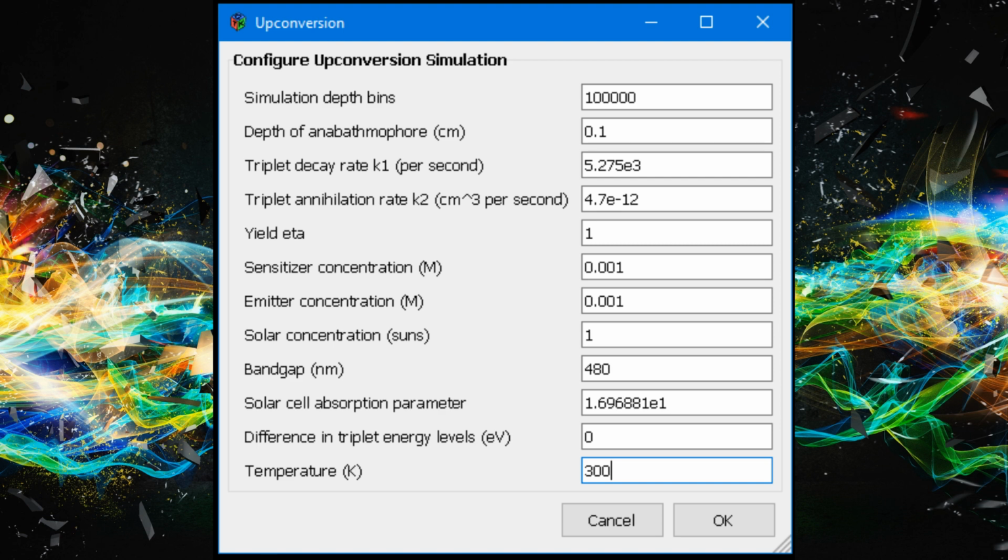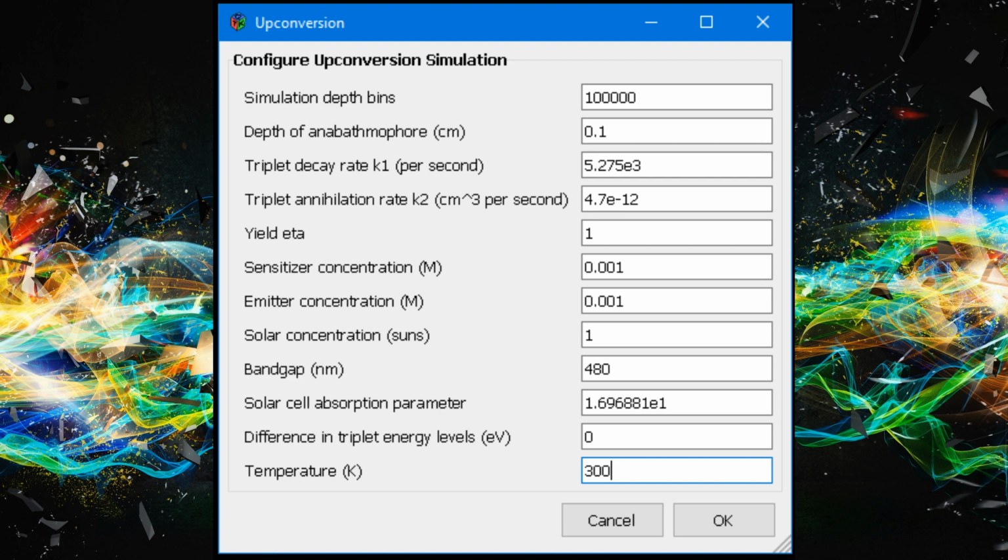If you do so, you need to very carefully consider what solar concentration means. So if you input the spectrum of a monochromatic light source into the simulation, then the units are now 1 kilowatt per square meter, and that is no longer equal to 1 sun. So the unit of suns assumes that you're using the standard solar spectrum.